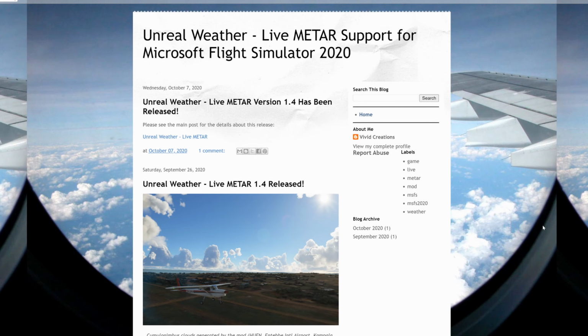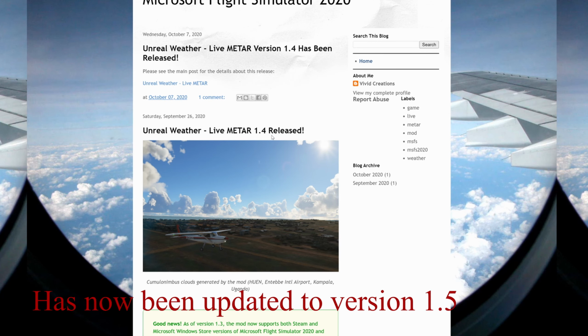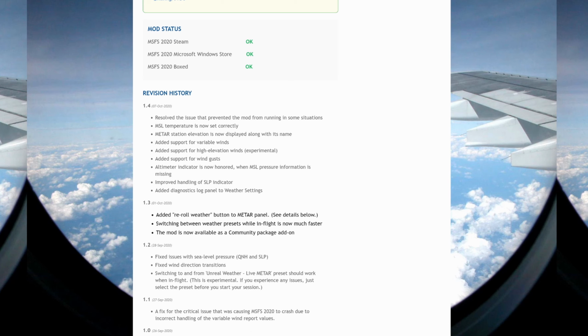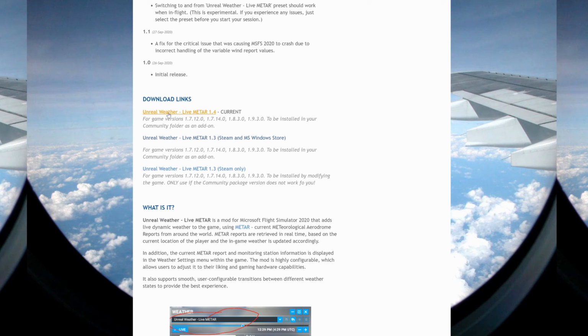So this is the webpage for the Unreal Weather mod for Microsoft Flight Simulator 2020. The latest version is 1.4 as I make this video. What you're going to want to do is scroll down, and for each version you can see what's new. To download, you want the latest version, it should be here. I already have it downloaded. Once you have that downloaded, just unzip it.